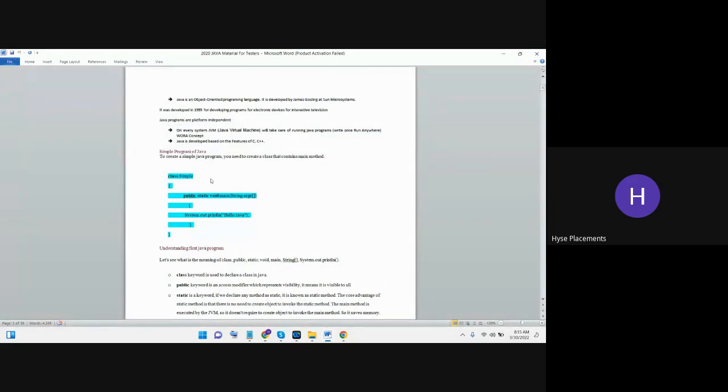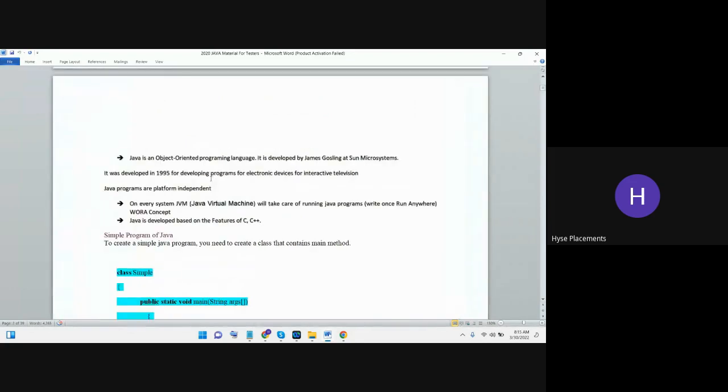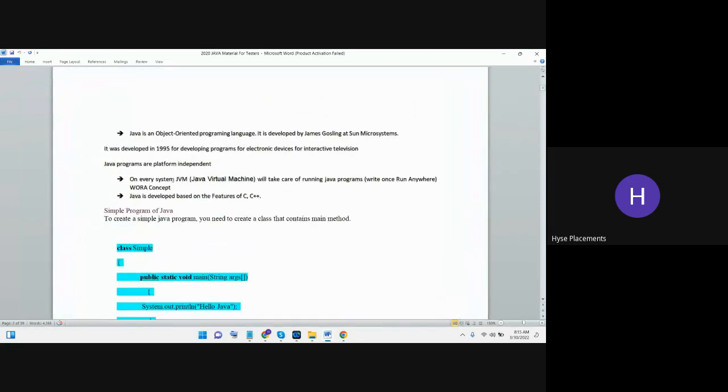Today we are going to discuss Java topics. Try to concentrate on it. Java is an object-oriented programming language. Already you know, guys, what is an object-oriented programming language, a procedural-oriented programming language, and a non-procedural oriented programming language. SQL is a non-procedural oriented language. C and C++ are procedural oriented languages. That is nothing but a basic standard of formats which should be followed for the syntax. That is a procedural oriented programming language.